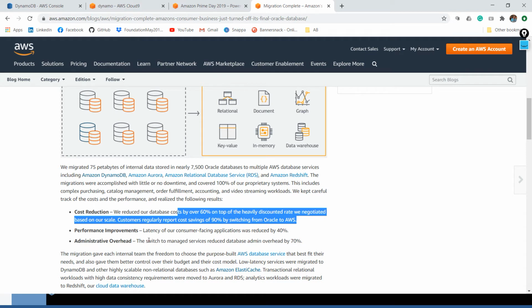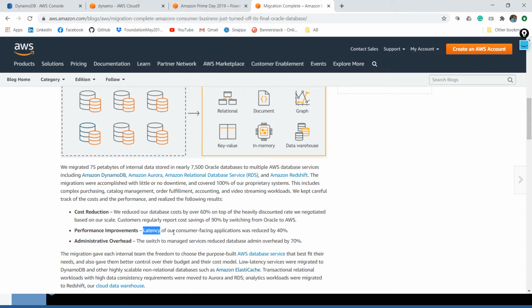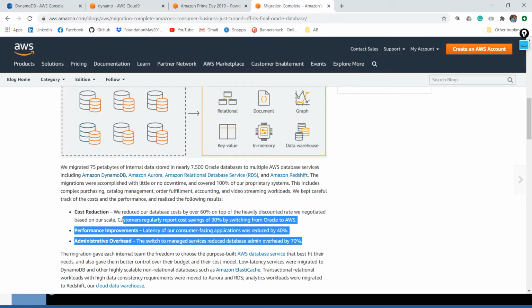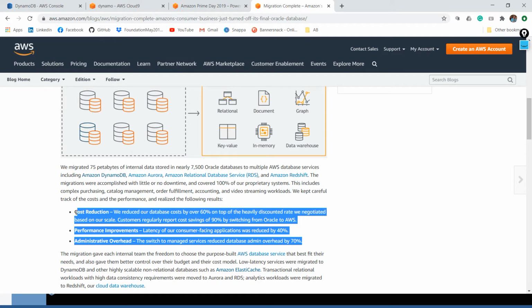And if you look at the performance, the latency of our consumer facing applications was reduced by 40%, and the administrative overhead was reduced by up to 70%. So these are some exhilarating and thrilling numbers. Although AWS has not said how they arrived at these numbers, I'm sure they might influence you to migrate your database from Oracle to AWS managed databases like Aurora or DynamoDB.